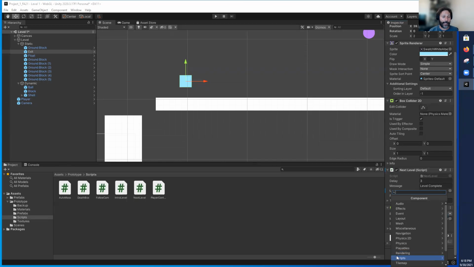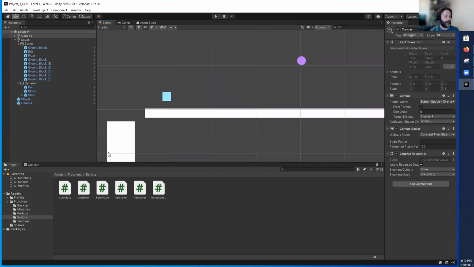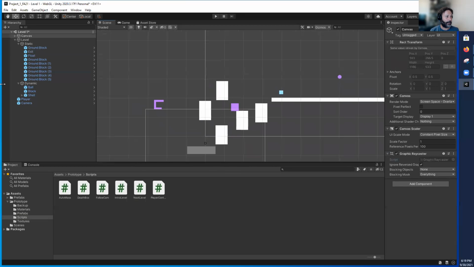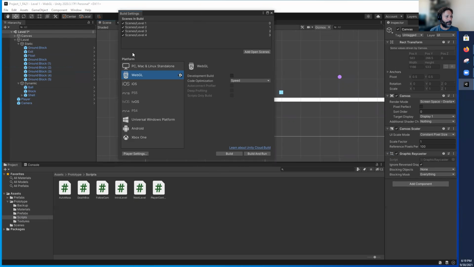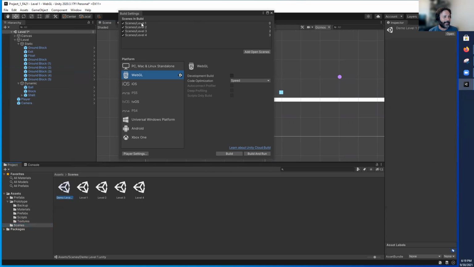If it's not, just click Add Component and type in next level, and you see the script, because we already have the script in here. The script, if it's not in here, let me know, and we'll get that fixed, but it should be in here, and then you should be golden. Now, one other thing, just backtracking to what I talked about earlier with the build settings. So you see here we have level 1, 2, 3, 4. Notice your demo level isn't in here, because I had you play around in those scenes. The demo level right here, it's not in here because we didn't add it to this build settings, the scenes in build.